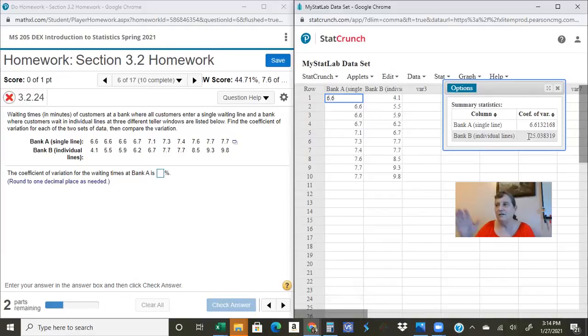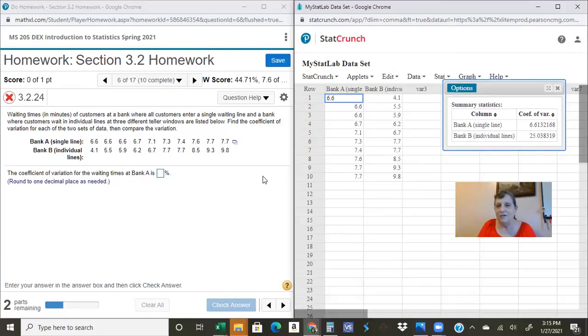Because that way, if one register is having a problem and they're going really slow, then the person who's waiting behind the person at that register isn't going to sit there and wait and wait and wait. They still get to go to the next one available. So it evens out the number of waiting times. Instead of this register running boom, boom, boom, and this guy just sitting here, everybody waits the same amount of time. And they've done studies and found out that that's actually more satisfying to the customers.